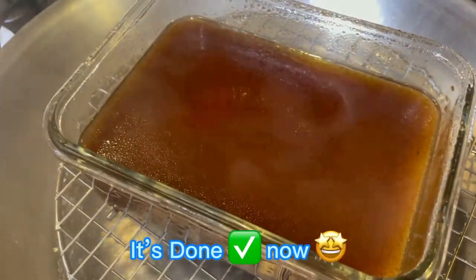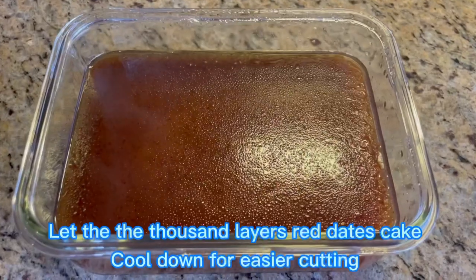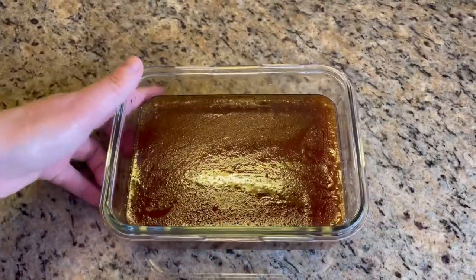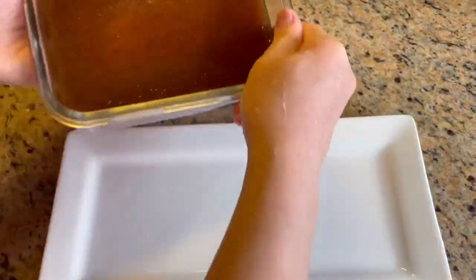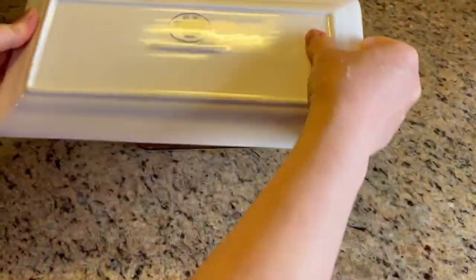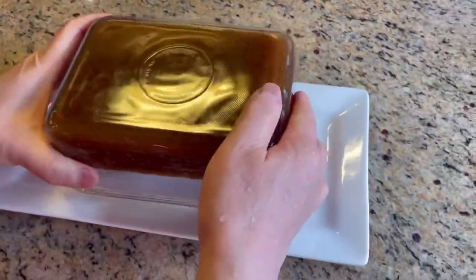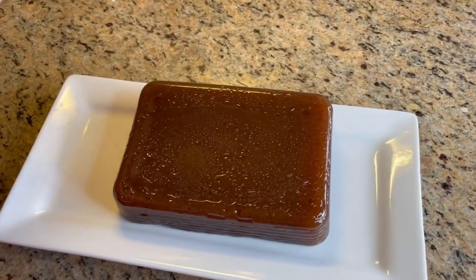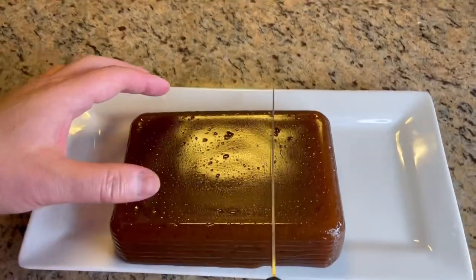Wow, it's ready now. We're gonna let it cool down for easier cutting. Now, let's shake the container a little bit so it'll come out easier. Just like this. Now, let's cut it.